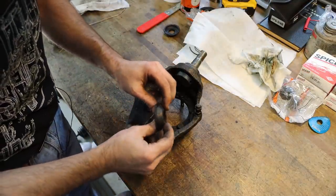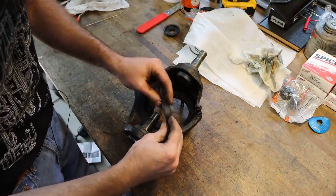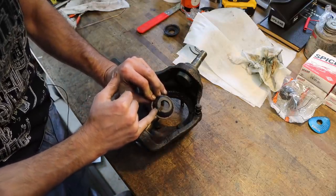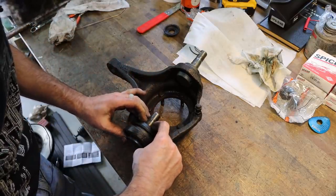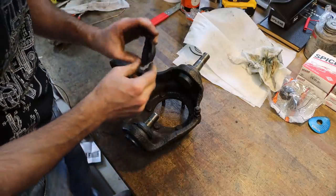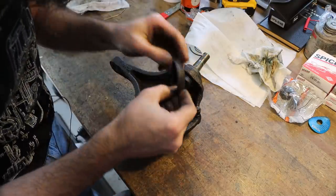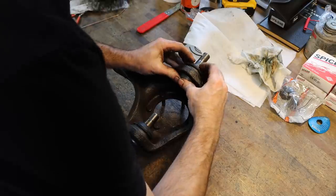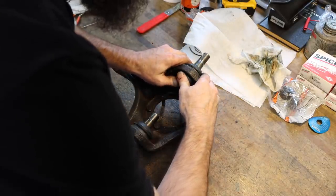So each one of these ball joints gets a dust seal, a grease seal, and according to the directions, you've got to put the little cutout on these away from the direction of the wheel. And they pop on there pretty tight.